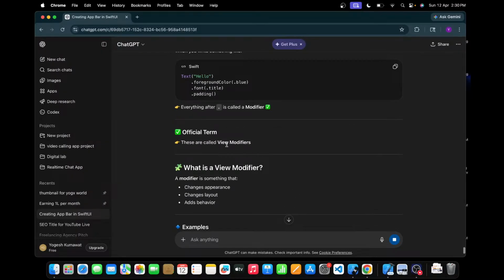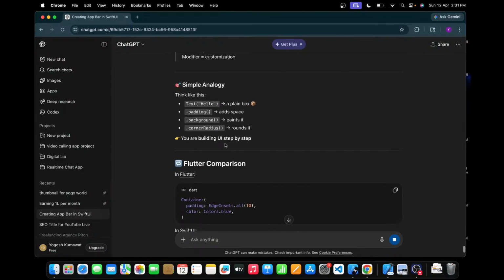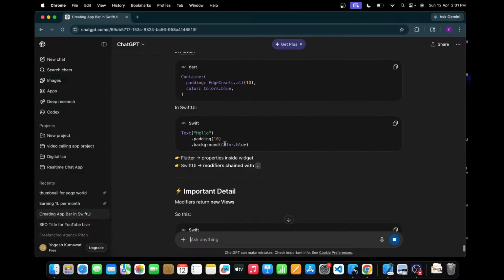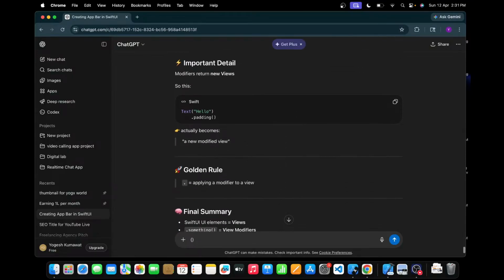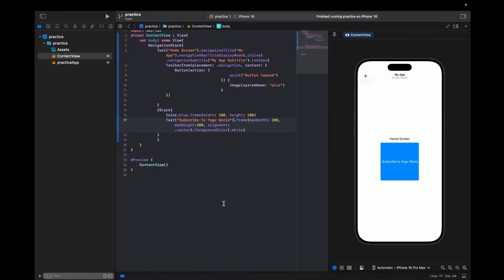Dot is called a modifier, and it is a function that returns a view. It contains content and view parameters, so we can call them view modifiers. Okay, clear.